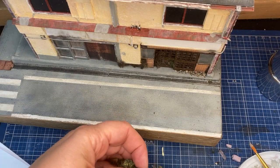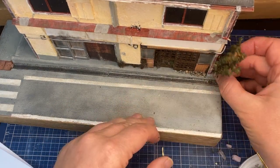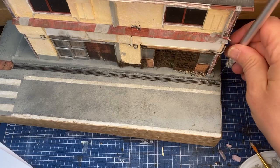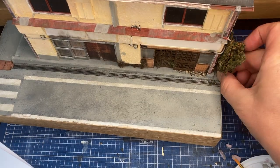And I did a bit more pruning on the tree and found the best orientation for it. I drilled a hole with my hobby knife in the foam base and glued the tree in with some PVA glue.